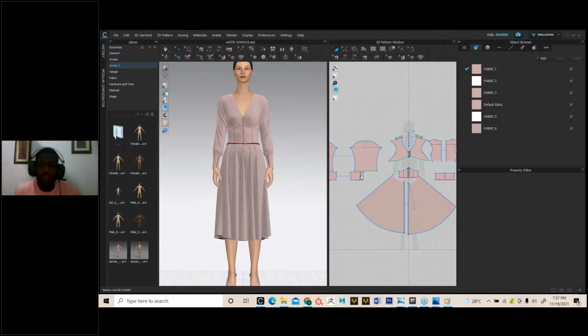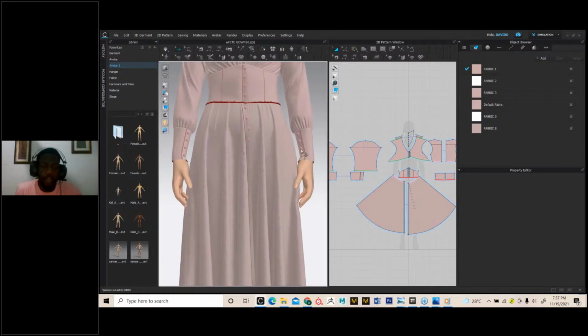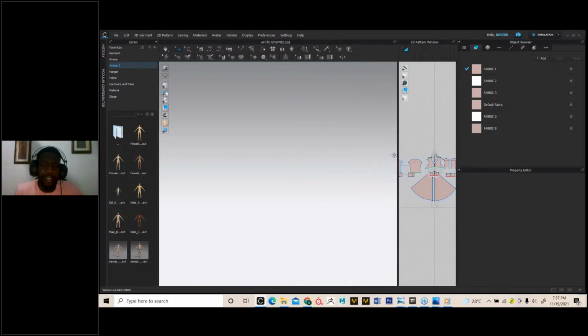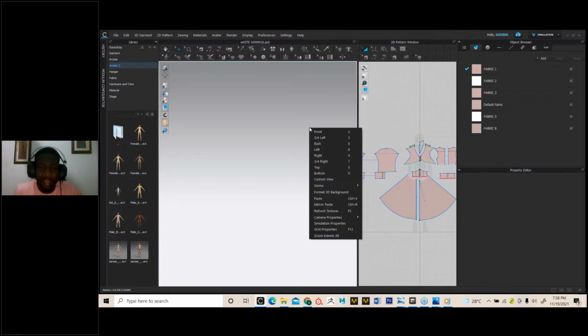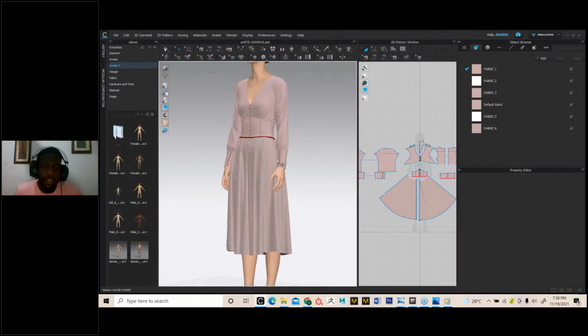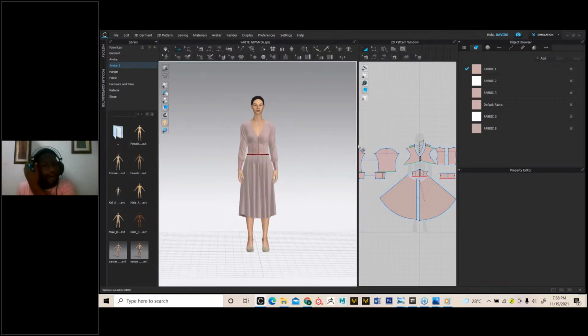All right. So one challenge you might encounter, or one challenge I encountered when I started working with Clo, is that sometimes I would just lose my model while I'm working. I would not know exactly where I put my model. Maybe I mistakenly zoomed in or zoomed out too much, and then you can see my 3D window is empty, and I'm looking for it, wondering, where did this go? So in case you encounter that issue, what you can simply do is right click and select zoom extend all. By right clicking zoom extend all, you are simply telling the computer, okay, focus my avatar right back at the screen.